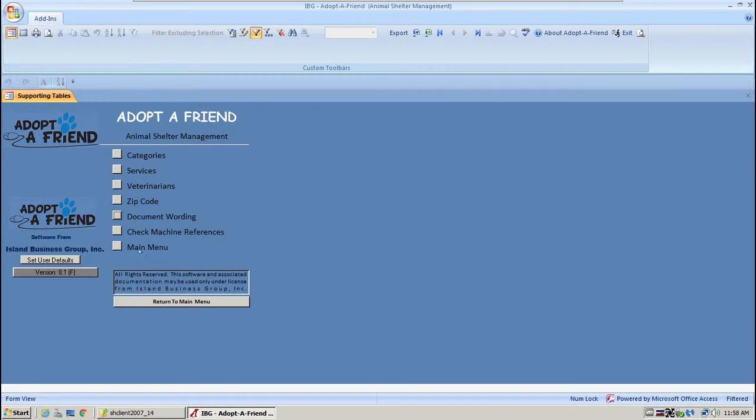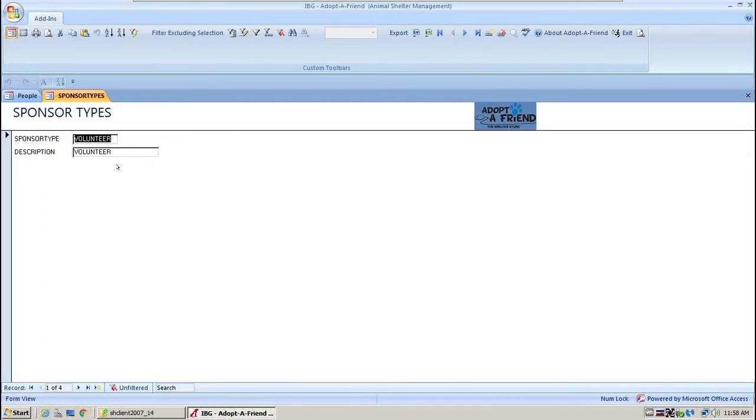Next on our list, I'm going to go back to the main menu, and then we start to get into specific areas. For example, in the people, we have what's called sponsor types. You can see one example here: volunteers. These are generally non-monetary things that we would like to know about a person. The donations are obviously tracked, so we can tell you anytime anyone's a donor. But here's an example of some of the items we have here.